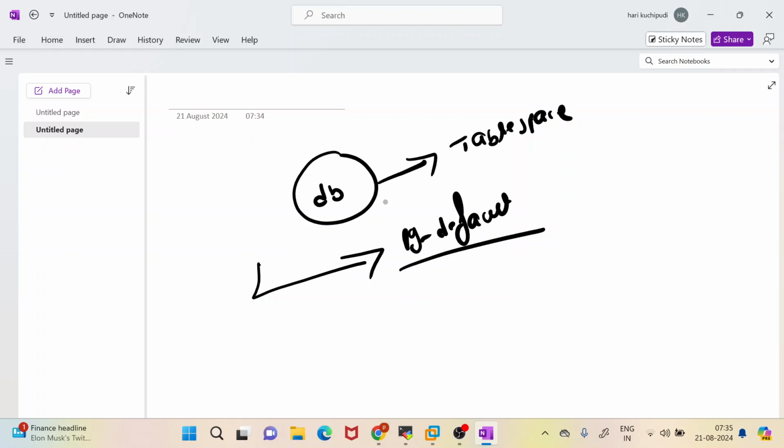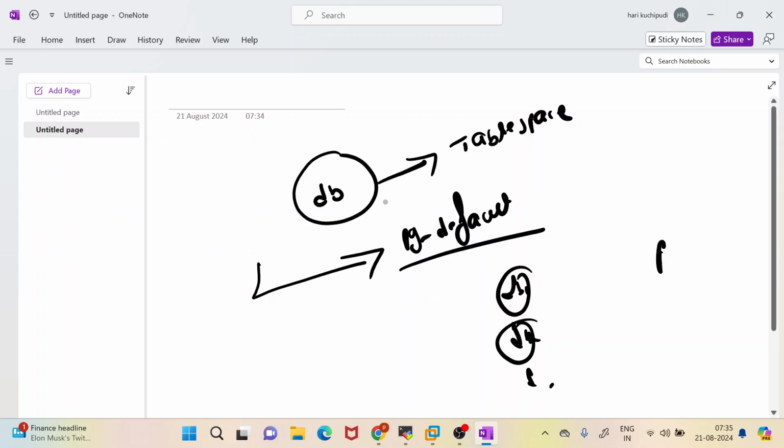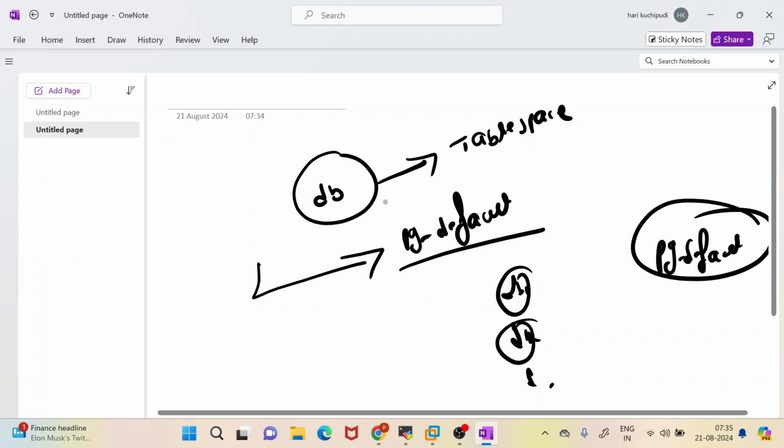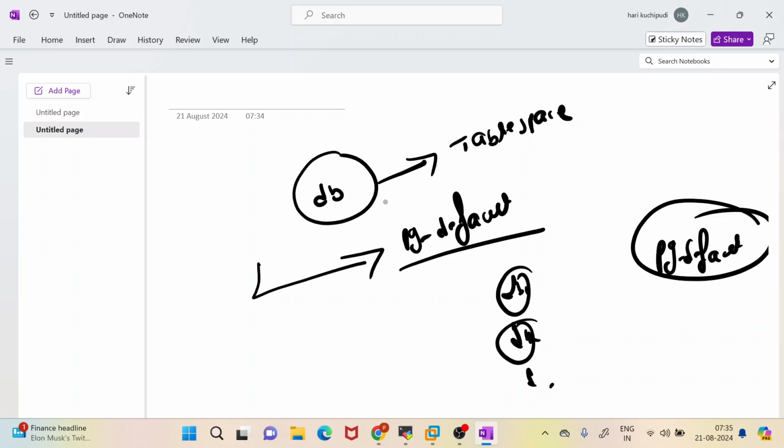One more thing: let's say I have 10 databases like DB1, DB2, DB3, and so on. It is not recommended to give them all the same default tablespace, pg_default.